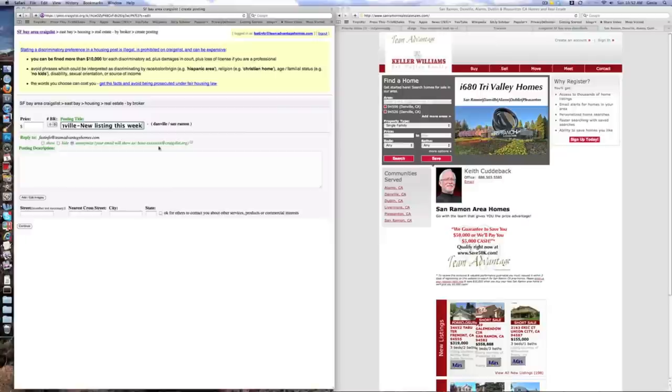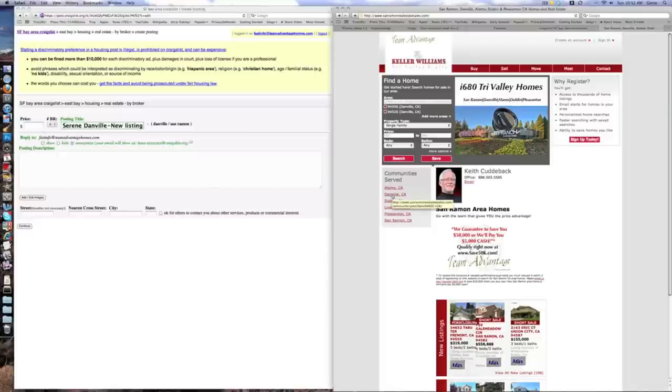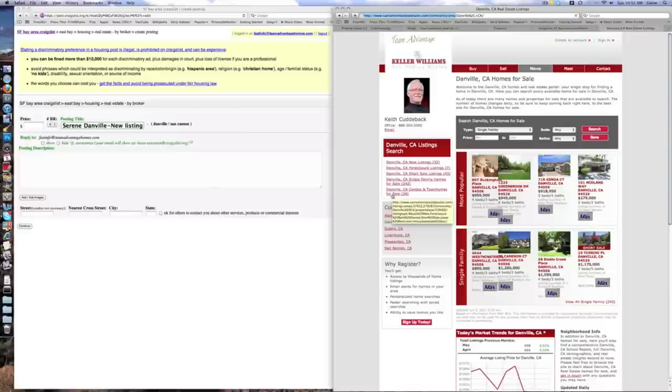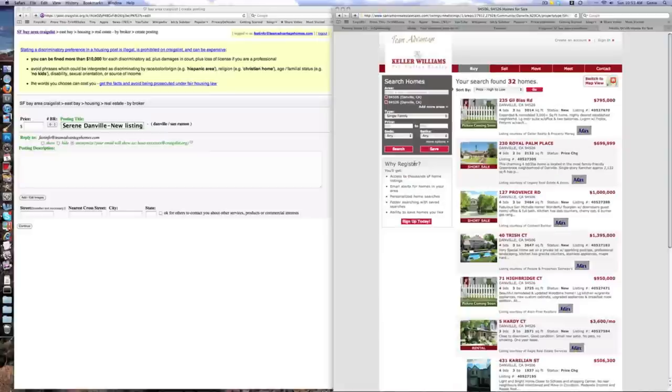Now, where do you get these new listings for Danville? Well, right here on your eEdge website, here's the home page, and you have your areas here on the left-hand side. So here's Danville. It's one of the areas we service. And then up here, the eEdge websites already have these predetermined searches. And the very top one is new listings. And there's also foreclosures, short sales, single-family homes, and condos. So here's new listings, and it says there's 32 of them. So we click that. And there they are, the 32 listings.